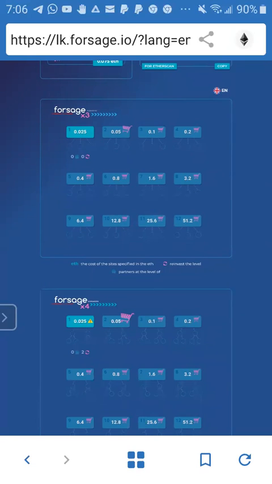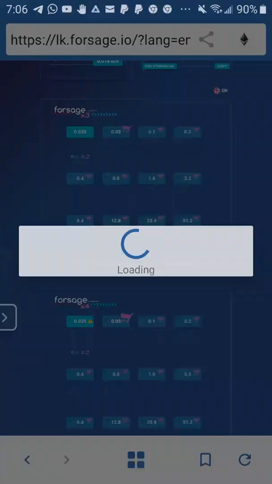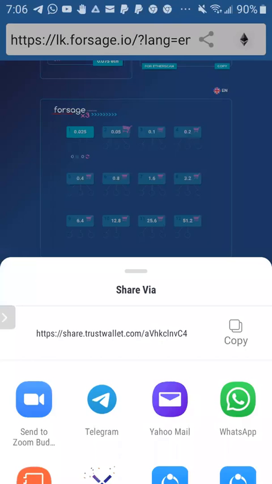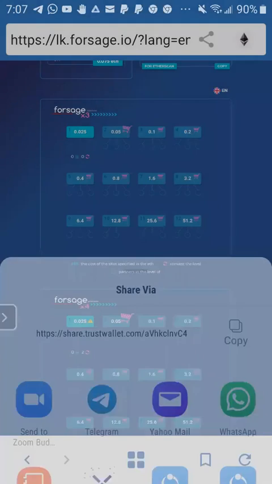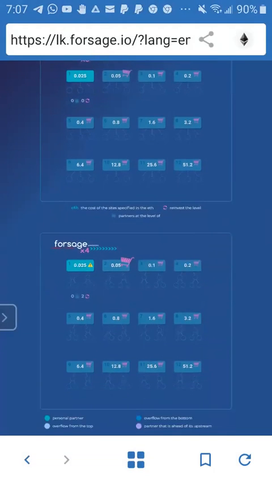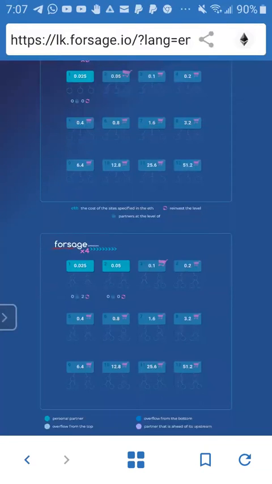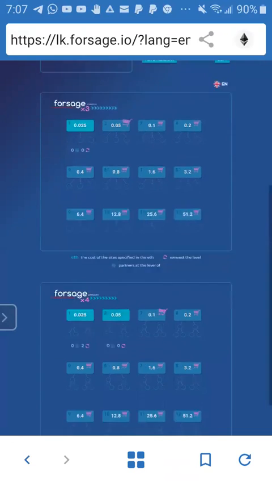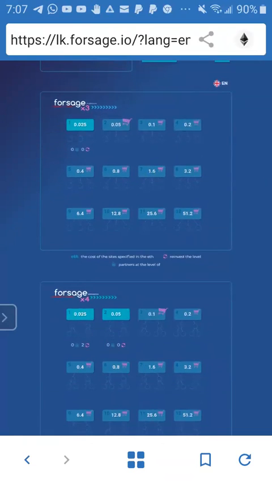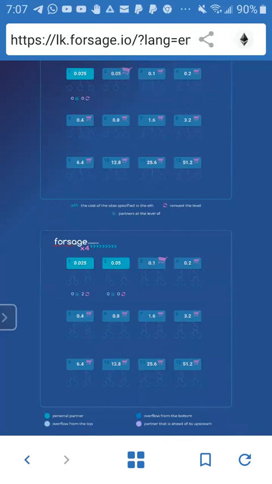And guys, what I'm going to do, I'm going to refresh my page. I can reload my page at the bottom so I can see the purchase. See, I hit the little circle and I reloaded my page, and guess what, guys? It's showing me level 2 is confirmed and the warning sign has been removed.